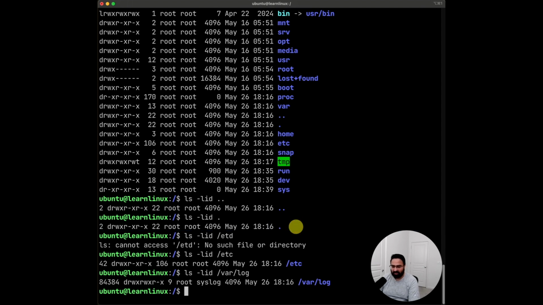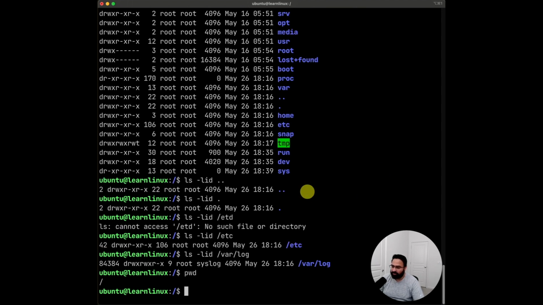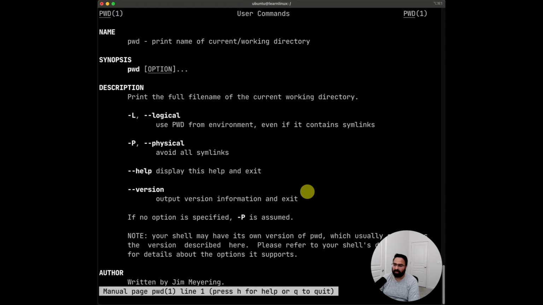So now getting back to the commands that I was using, I have been using pwd. Pwd is print working directory or present working directory, right? So very easy, you can do pwd and it shows you where you're sitting. If I want to read more about this, I can do man pwd.